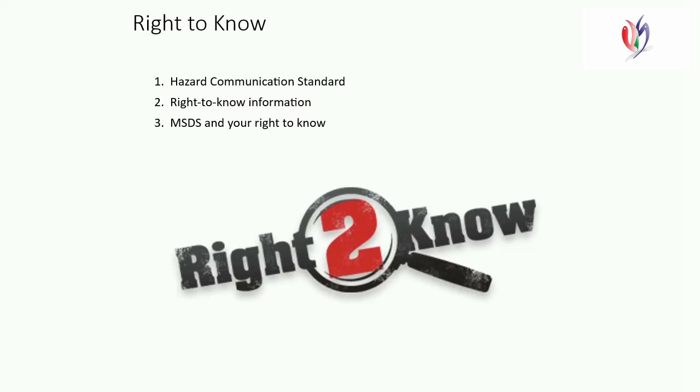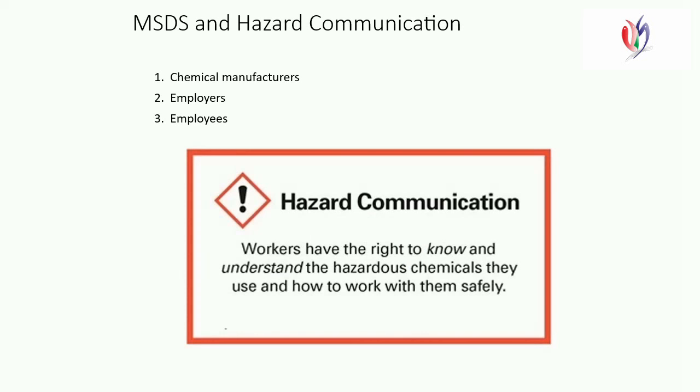Chemical manufacturers, employers, and employees all play a role in the use of the MSDS for chemical safety. Chemical manufacturers must determine the hazards of the chemical products they make and provide an MSDS for each product. The Hazard Communication Standard also requires manufacturers to label chemical containers. We must make the MSDS available to all our employees and train you to understand the hazards of the chemical and the precautions you need to take to prevent injuries and illness. We must also identify and label hazardous material containers and have a written hazard communication program.